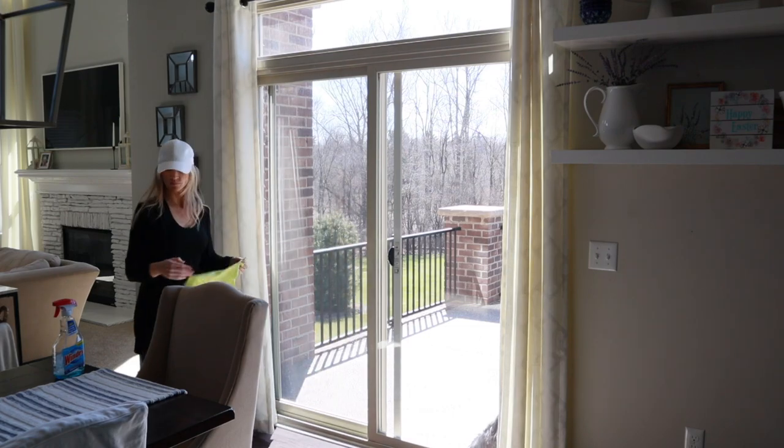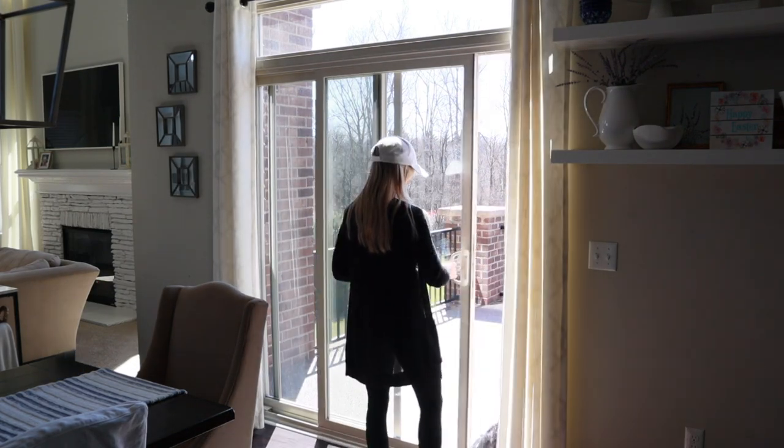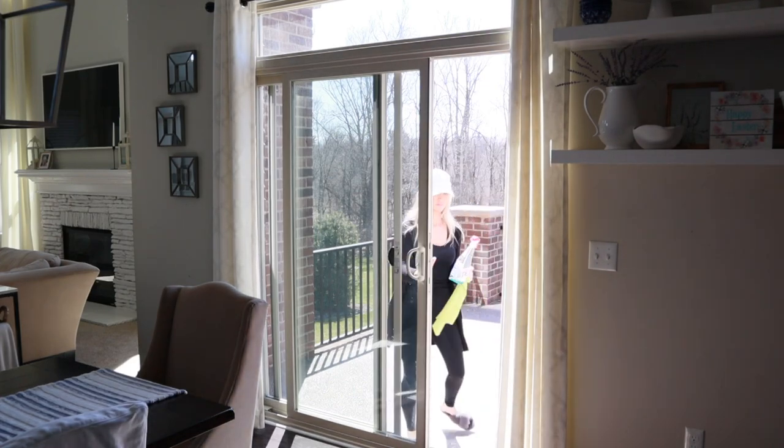I have to just say, what a beautiful day this particular day was. It was just the perfect weather for cleaning windows.